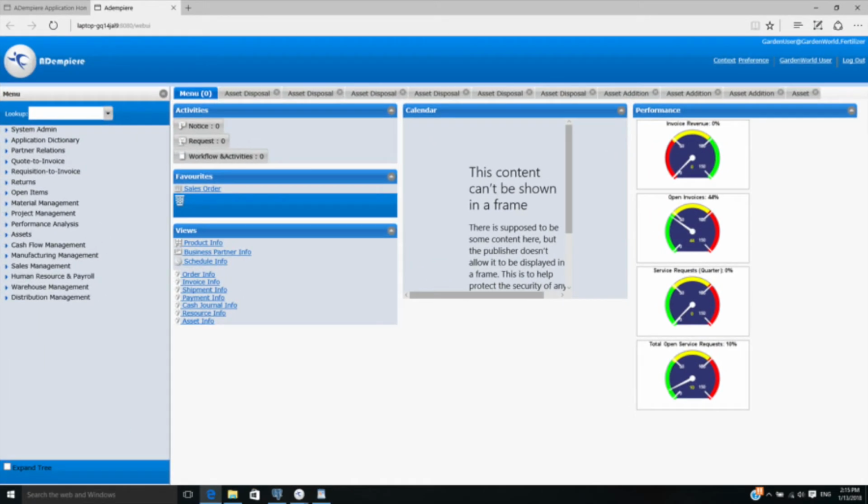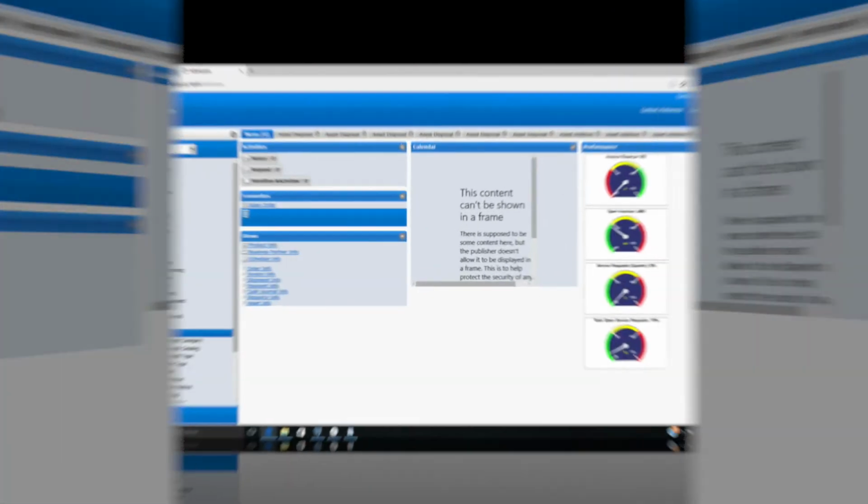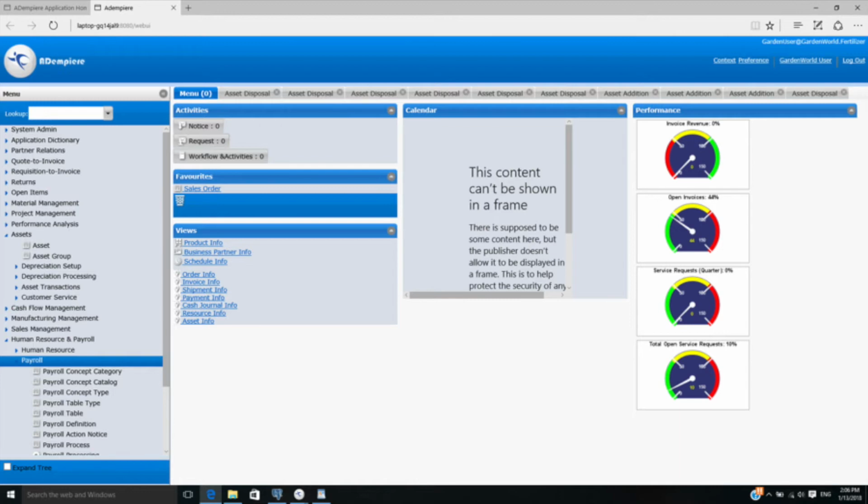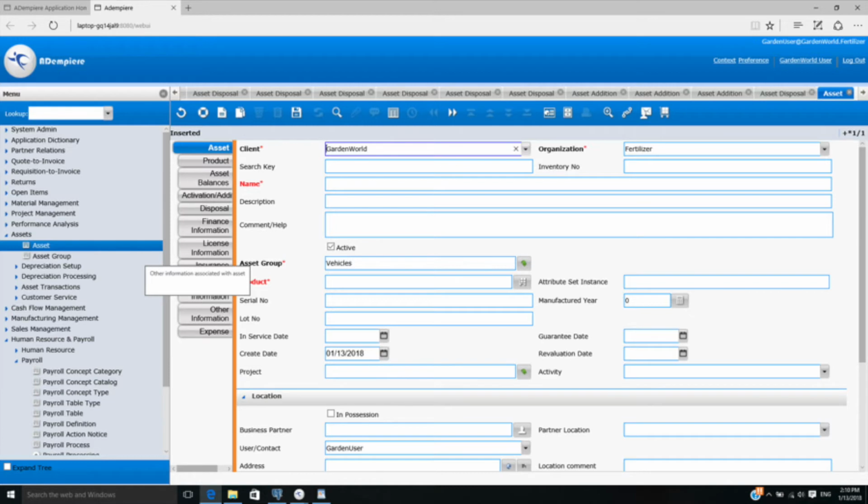Moving to Adempiere Web User Interface, it has many categories such as assets, cash flow management, and sale management. For each category, there will be other categories such as assets and payroll, as it's showing in the screen. Once clicking on the category, it will show you a form and list of other categories such as assets balance, products and license information, financial information, and others. However, each category will have different forms to fill up with the customer details. However, both Postgres and Adempiere are connecting to each other in order to store databases and tables.